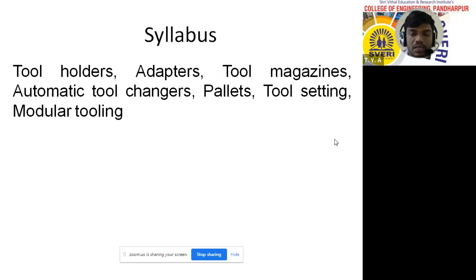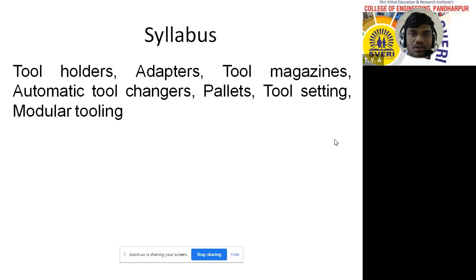Then adapters, what is the important role of the adapters in any automatic machining. Then tool magazines, how the magazines work during manufacturing and how important the tool turret and tool magazines are. Then the automatic tool changer, how that system changes the tool in between the manufacturing procedure automatically. It means we have to do n number of operations on a single product, so at that time we need n number of tools. Obviously, so how to change the tool during manufacturing?